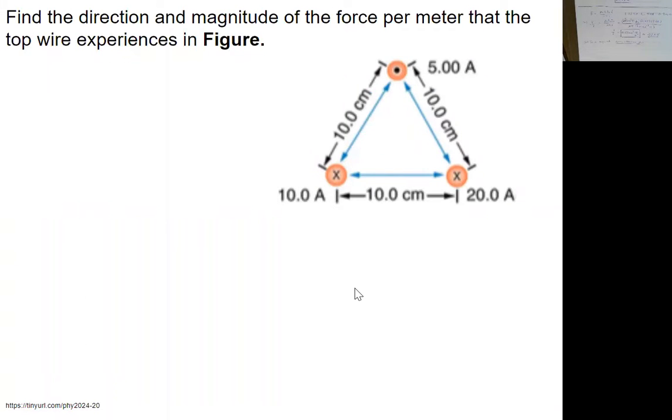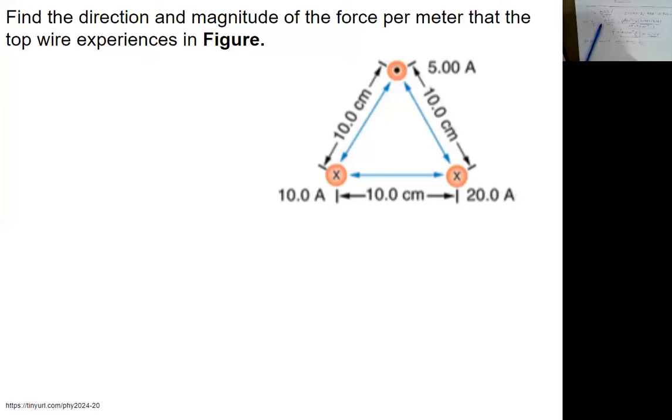We'll be taking a look at another example here. This one is an example of having more than two wires in space close to each other. There are 3 wires carrying current. The 2 at the bottom have the current going into the paper. We are seeing the cross, which means it goes into the paper, the tail of the arrow. And then the one on top has a dot, which means the current is going out of the paper. Assume those 3 wires are perpendicular to the paper. 2 go in and 1 goes out.